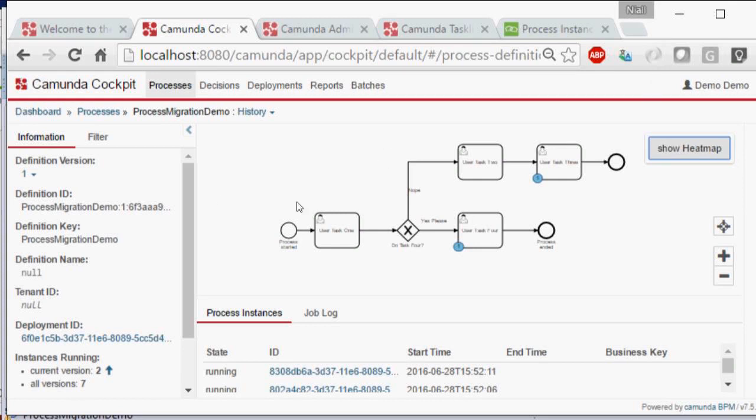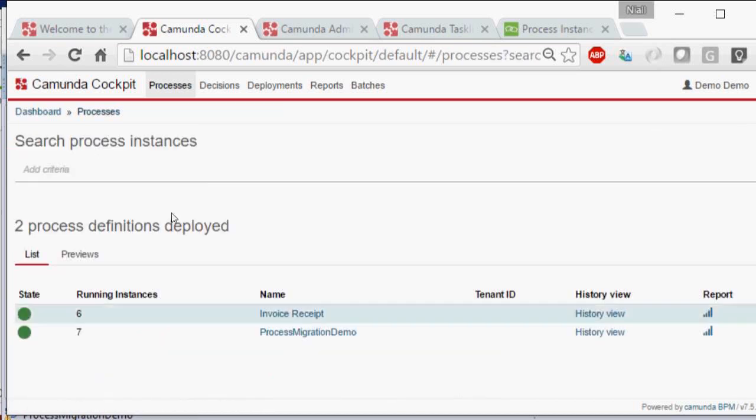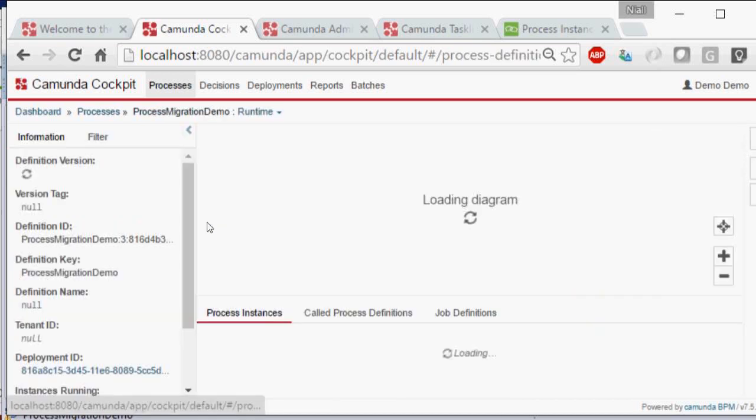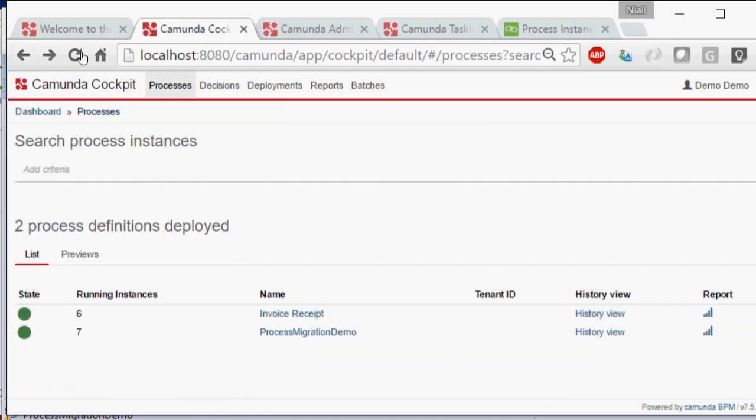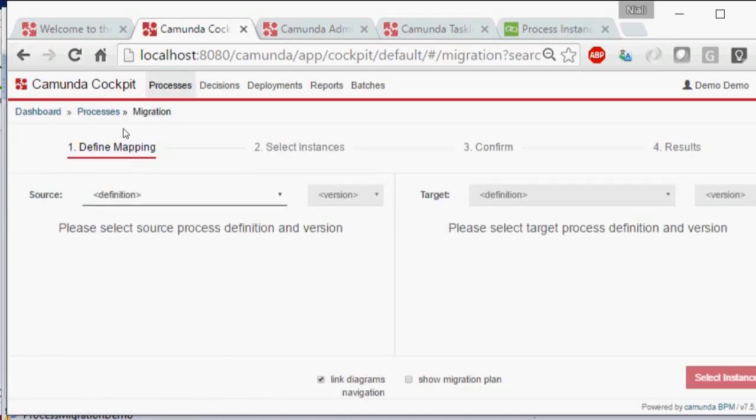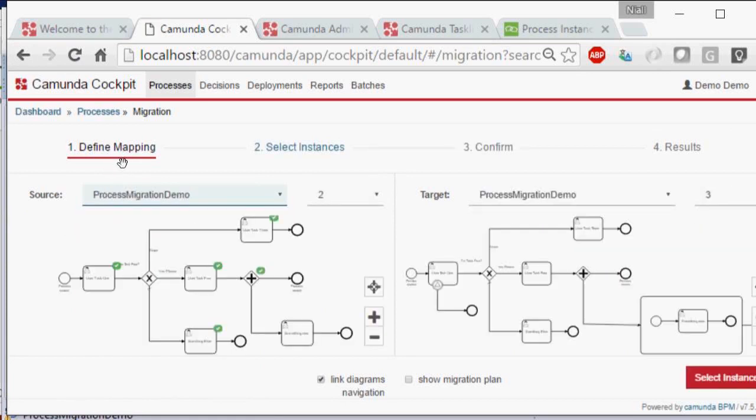Okay. So one other fun little thing that I thought of was, let's see, if we go here and we go to migration. So if I select one of these two, let's say this guy here, it'll do all sorts of stuff automatically as soon as I select the process instance. So I'm just wondering what is actually happening under the hood on this particular process, when it creates the migration plan.